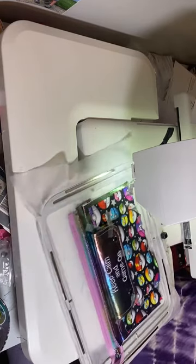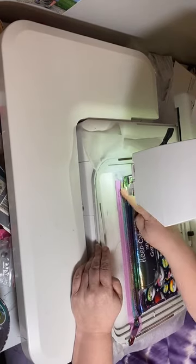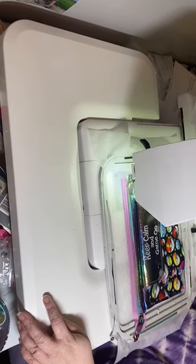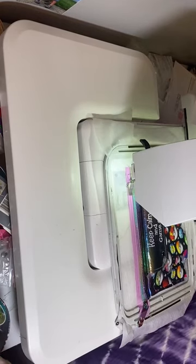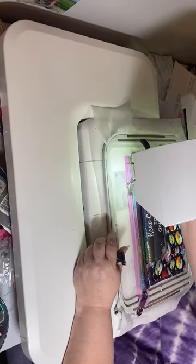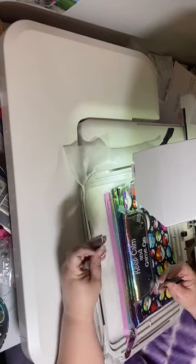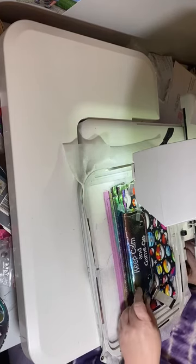All right, so now we're gonna run the placement line for our D-ring, and we're gonna do one at a time, but we're gonna back tack over that zipper first. It just gives a little reinforcement, and then we're gonna run our placement for our D-ring. We're just gonna do one at a time. I'm using 3/4 inch, and this time, I know I may regret this, with this material, all I did was use a piece of Decovil Light and cut it to 3/4 inch. So hopefully it won't fray on me.